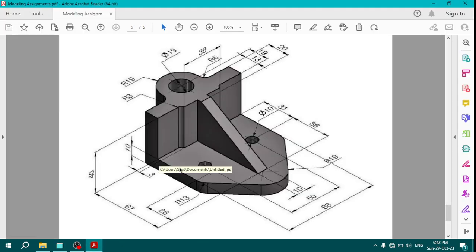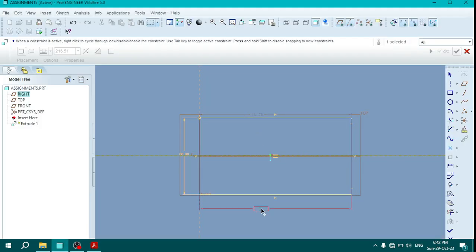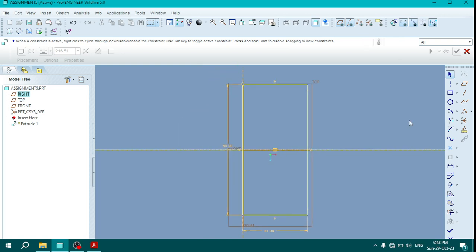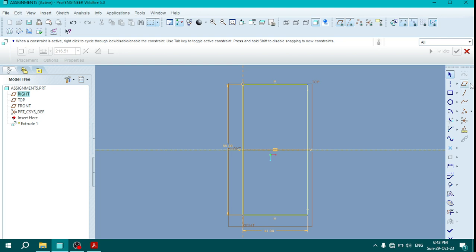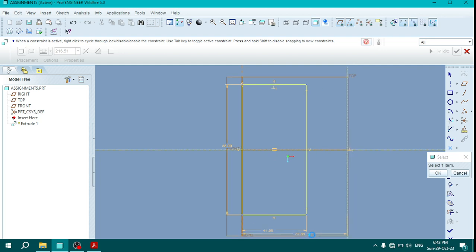We've said that we are going to draw a part only up to this point. So this much distance will be 67 minus 26. So let us specify this distance as 67 minus 26, which will be 41. Next, we have to locate the center point. The center point is located from this line in this direction at a distance 67. So we'll create a center line or reference line at a distance 67. From this point to this distance is 67.